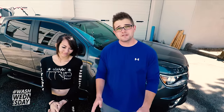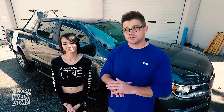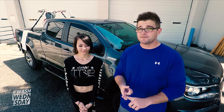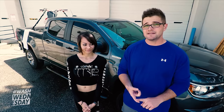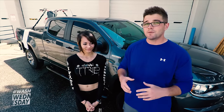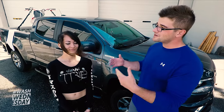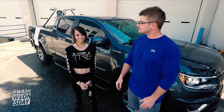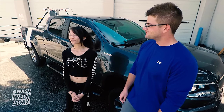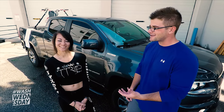We are officially done with the Colorado Z71. We used the two bucket wash method with soap, water, and our new Cyclone wash mitts. We used an assortment of microfiber drying towels for the wheels and body, an instant detailer and gloss enhancer as our drying aid, and we got to try out OptiBond tire gel on the tires. So Larisha, what do you think? Did you have fun? Of course. What was your favorite part? I would have to say the instant detailer. Because it smelled like bubble gum or because it worked? The smells were nice.